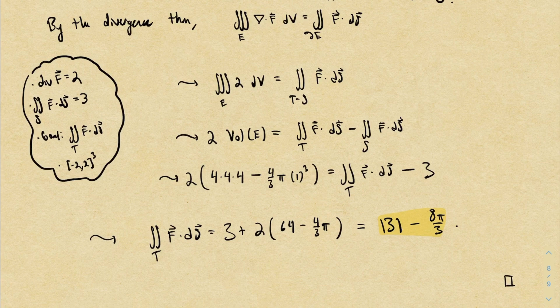That was kind of fun. And this kind of thing should feel familiar. We've done similar problems with Green's theorem and Stokes' theorem. So here you can think about the divergence theorem as a way to relate integrals over different boundary pieces. This was the general strategy of this problem.